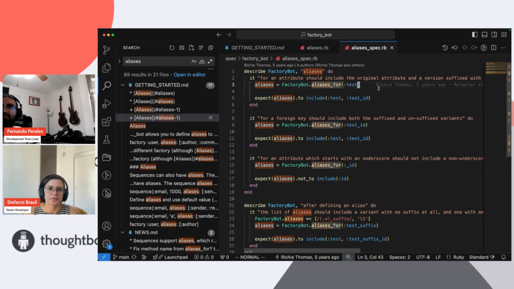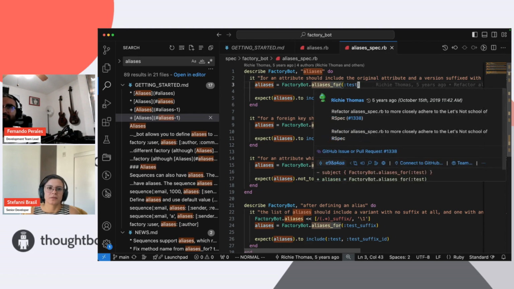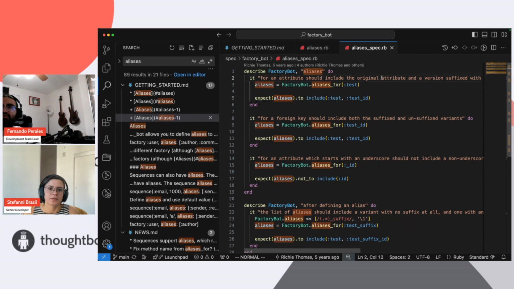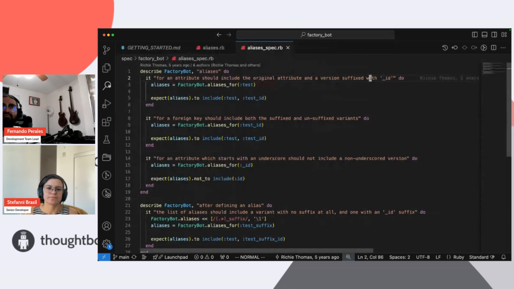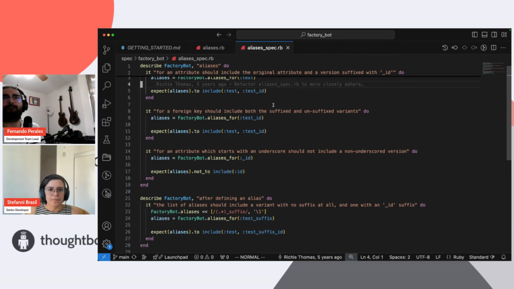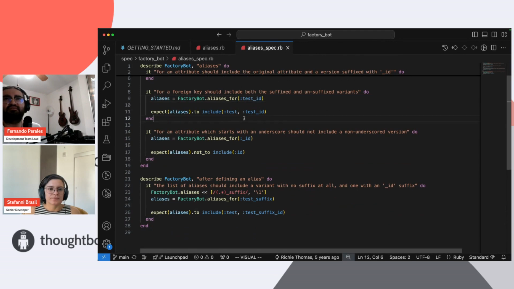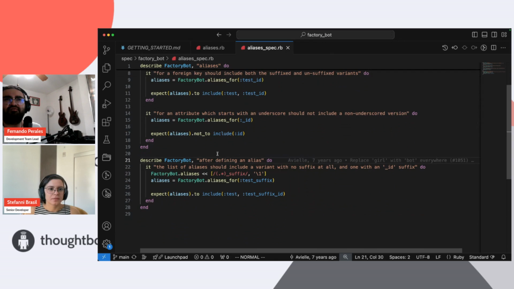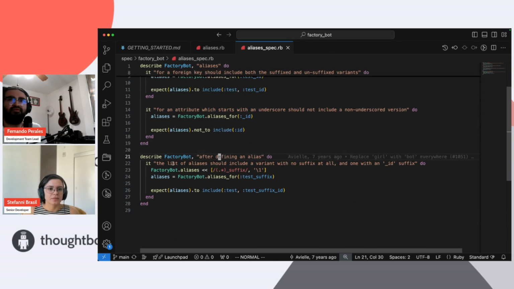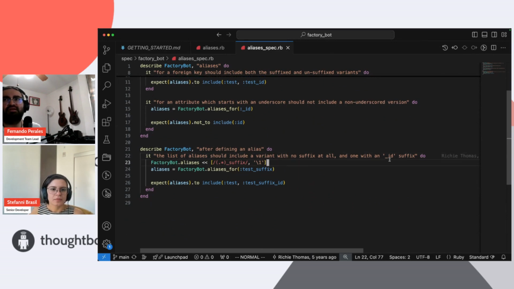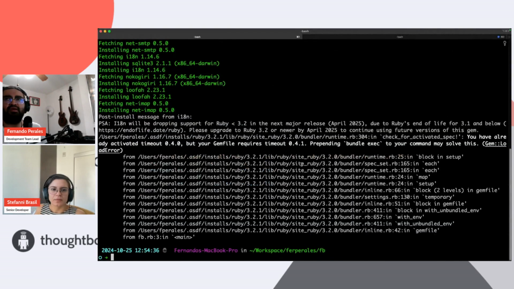I think it's this one, or just the context where we are getting the error. Aliases for an attribute should include the original attribute and a version suffix with ID. And then test ID only has test ID. After defining aliases, the list of aliases should include a variant with no suffix at all and one with the ID suffix. Okay.